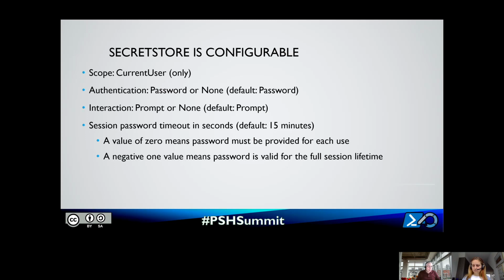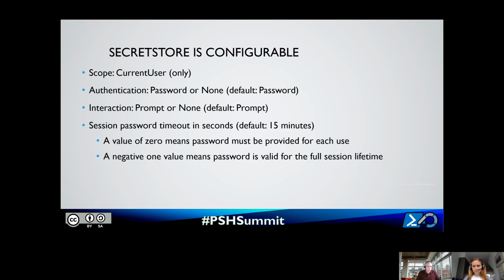And that can be really handy for unattended automation scripts, where you don't know how long it's going to run. You want to provide the password securely one time, and then after that, you don't want to have to do it again, and just let the automation script run and complete. And then after that, you want to terminate the PowerShell session, because the secret store remains unlocked.